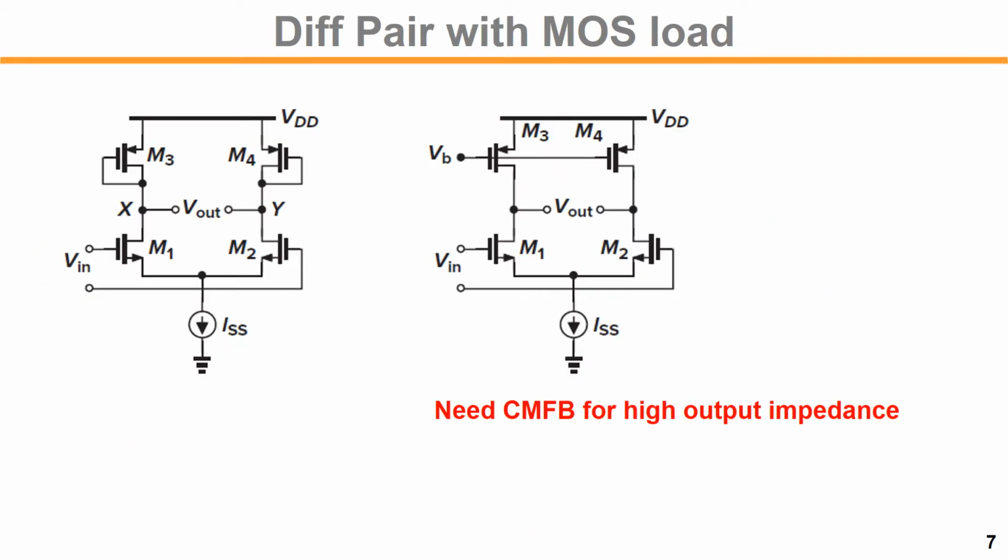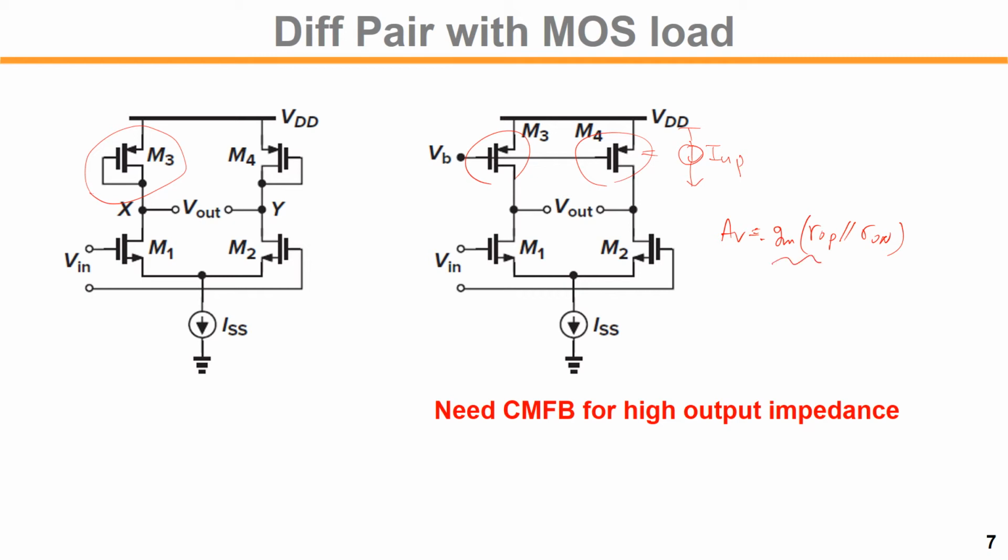We have another case of load configuration. As we learned before, we can use a diode connected load, and we can also use a current source load to maximize the gain, let's say current source to current source. In that case, the gain AV would be Gm times ROP in parallel with RON, minus or positive, whatever.